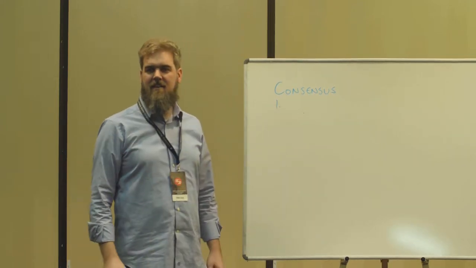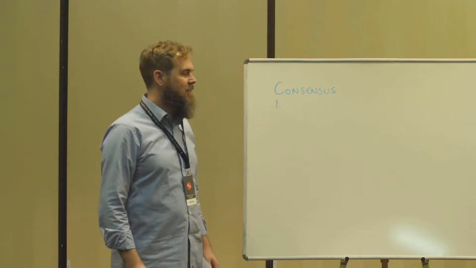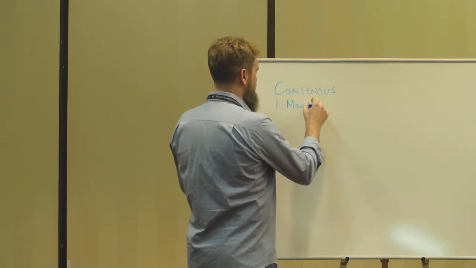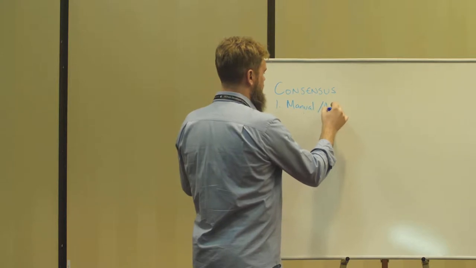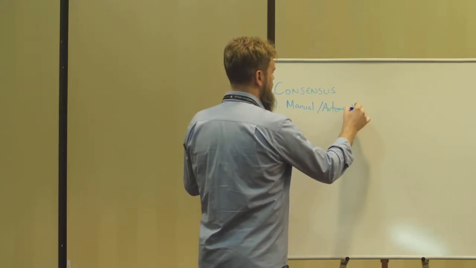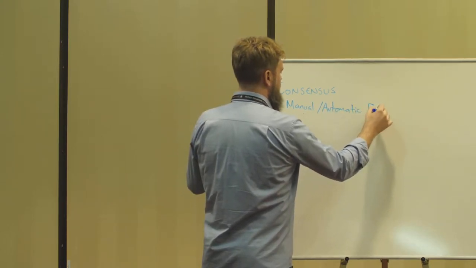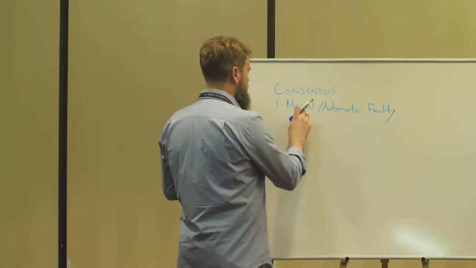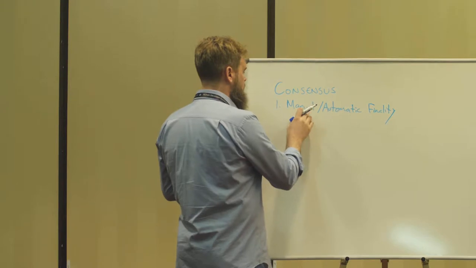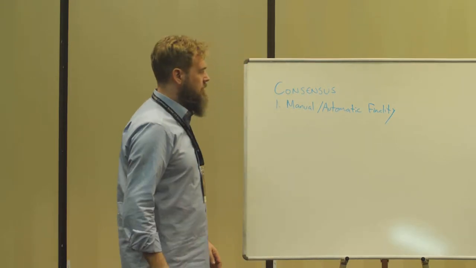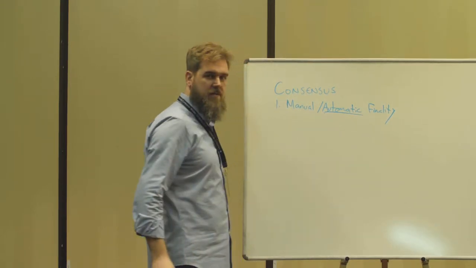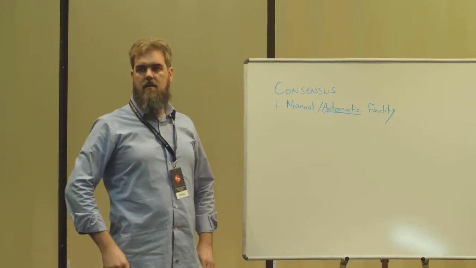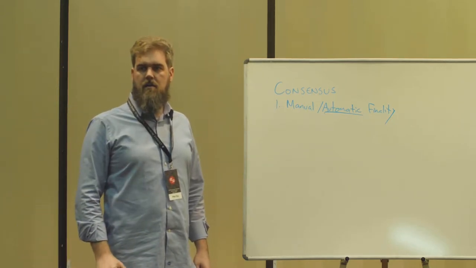One of them is like, are you going to do manual or automatic finality? Whether or not a node has to explicitly finalize decisions, or whether a node should do it implicitly. They look slightly different. I sure would prefer automatic if it's possible. It's actually simpler. Then you will finalize things without knowing it.